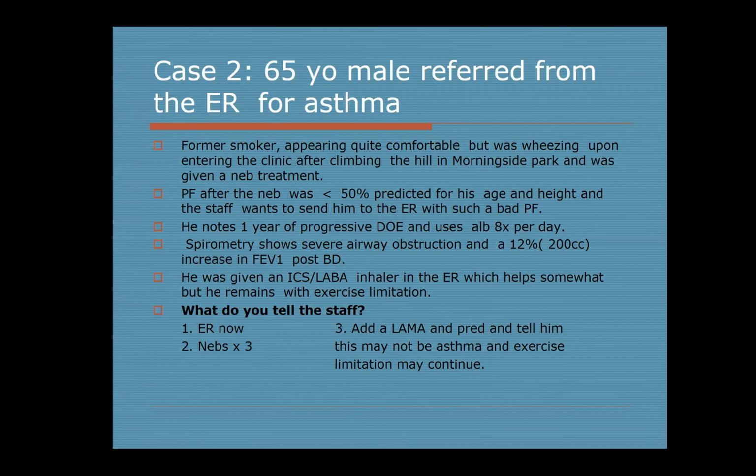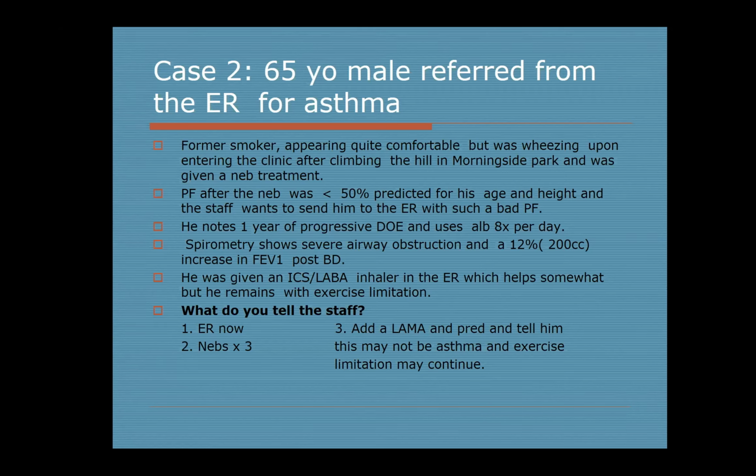Anybody want to say anything? Does he have asthma? Sonal says he does. What do you think, Sonal? So he does have improvement in his FEV1, an increase in FEV1 post-bronchodilator, and that's a 12% improvement. So I think that he does have asthma. Anybody else have a thought? I think he has a little bit of both, but more so asthma.